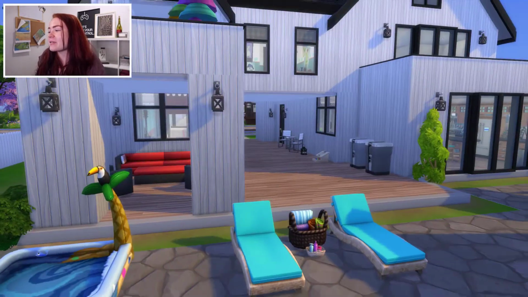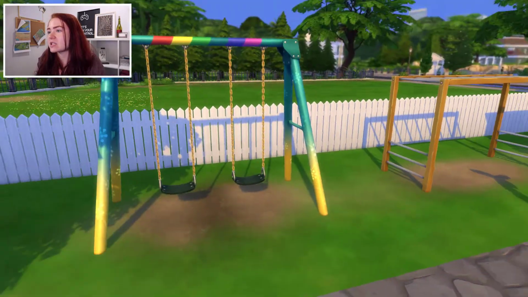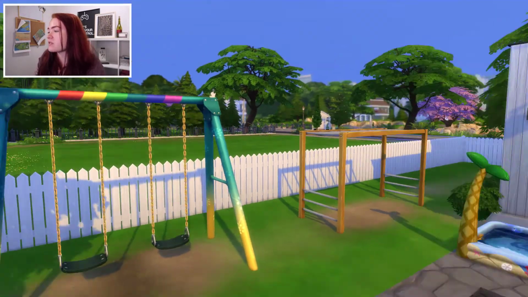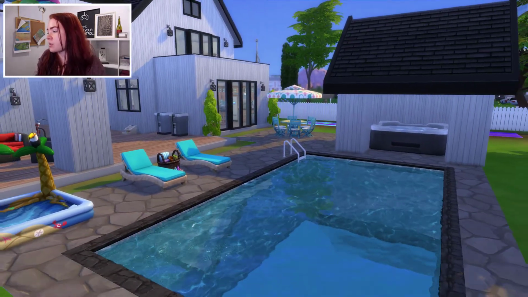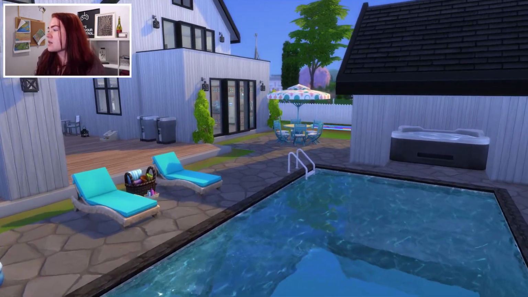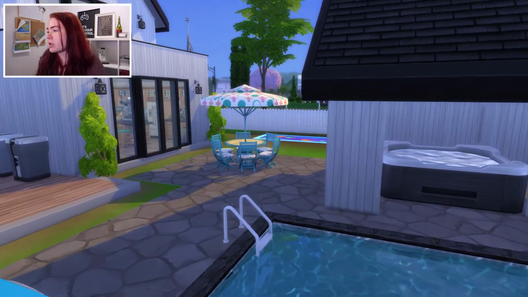And then if we zoom out onto here, we have a kiddie pool area for the kids, as well as a slide and a swing set. I love this color for the swing set from Seasons. And then we have an adult pool for the adults and probably the eldest kid, the one that we believe is in college. And then they use the hut for a hot tub section, which I think is super smart.